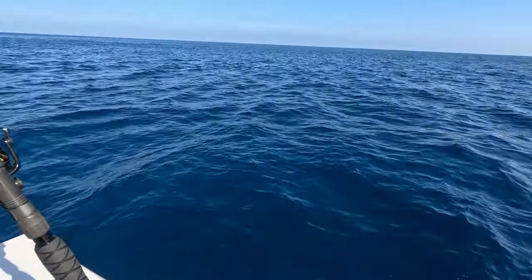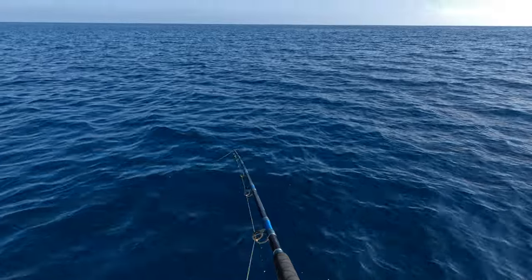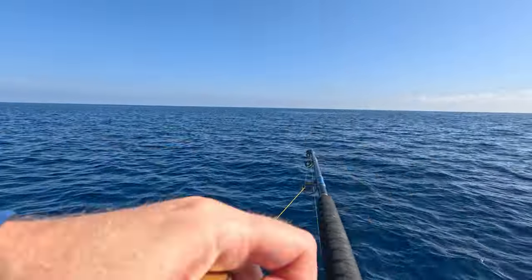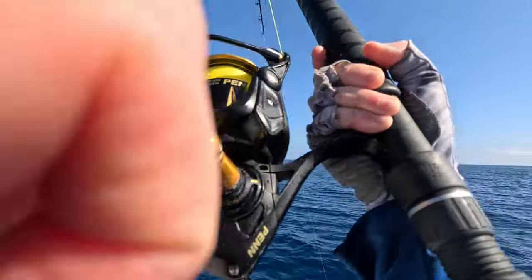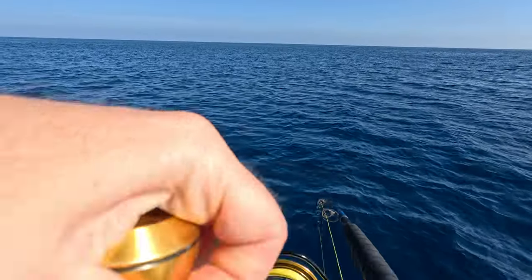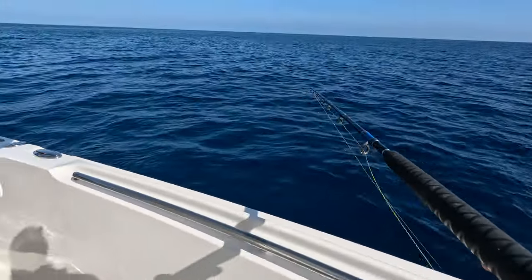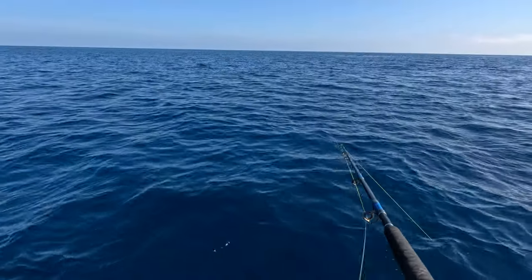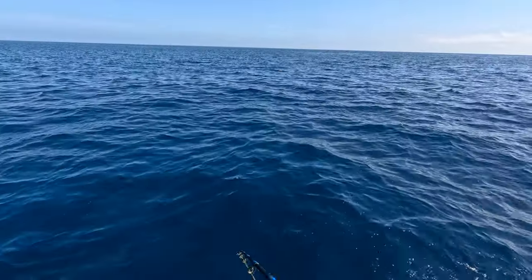Man, if there's sharks and AJs in this spot, there's gotta be good stuff down there. Round two, this fish has got me locked up. Let's see. Yep, he's out. No. I had him out. He got back in immediately. Oh, let him go. Man, he was out. Yeah, I'll try the banjo on him.